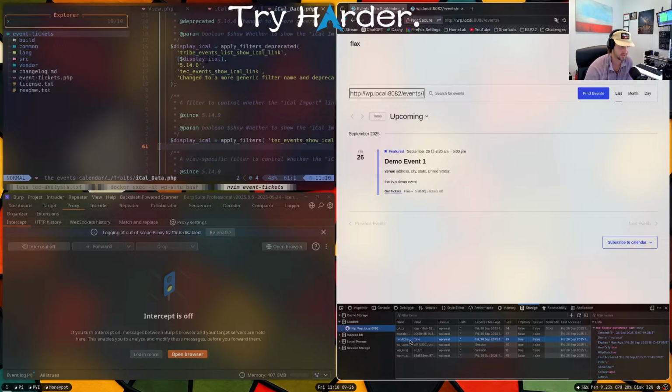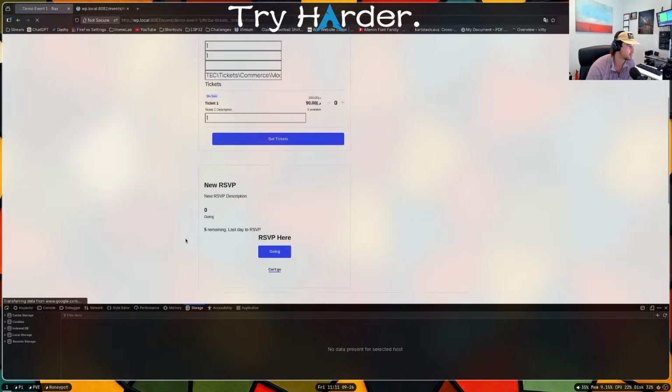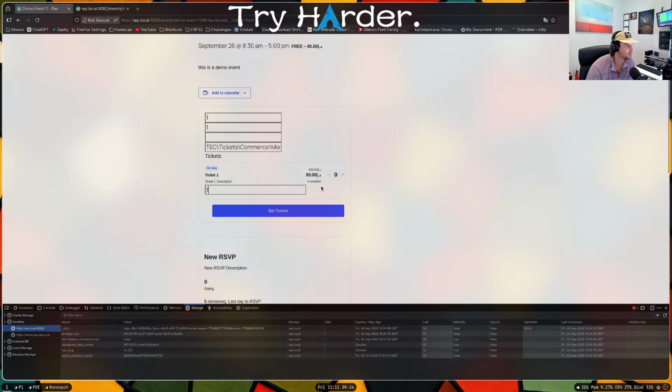Yeah, so tech tickets. We can set their cart value. My question is if we do that, let's say get tickets, right? We'll get 2 tickets.